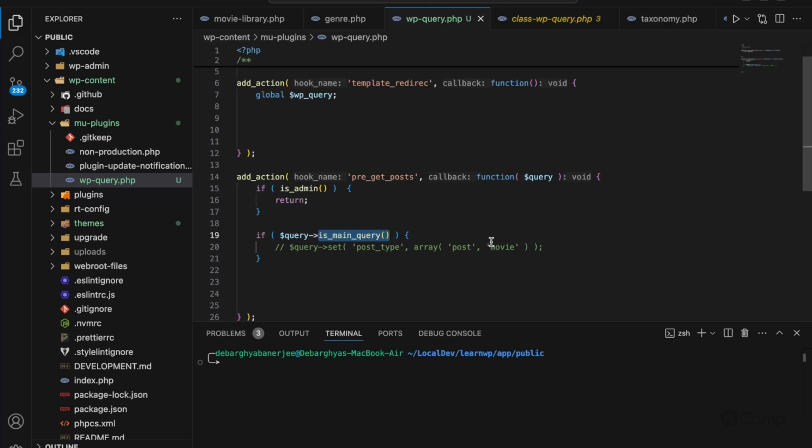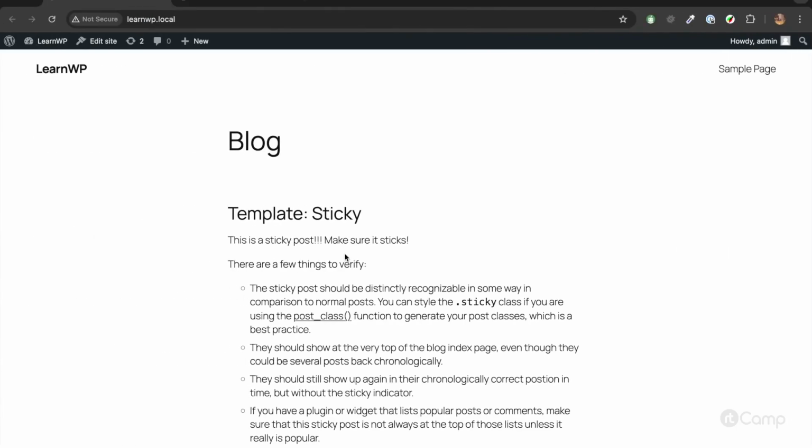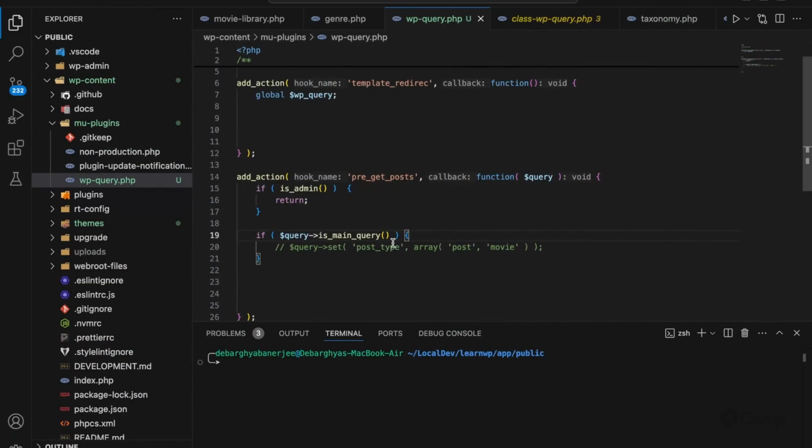Developers also use WP query for custom database queries or fetching posts based on different arguments. So in those custom queries, the pre-get posts method will be used. But here on the front end, this is the main query. We want to modify the arguments. That's why we will use the is_main_query check.